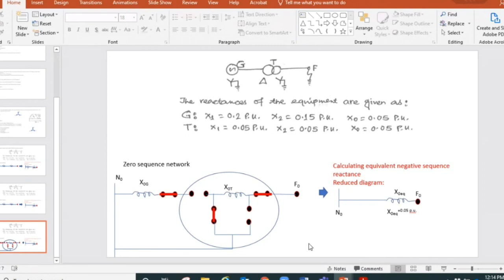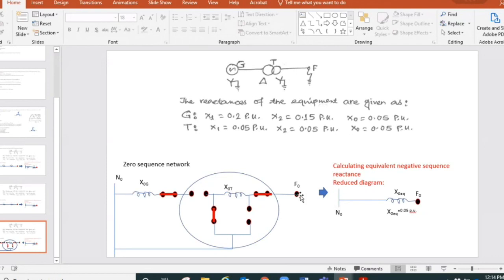So the first one is delta connected, so the shunt switch needs to be closed corresponding to that side. So this side is this side, so the shunt switch is closed. When we are done, we go to the next side, star connected, grounded, that can allow the zero sequence component of current in the line. So the series switch needs to be closed, the thick red line, and this one is left open. We reach the fault point, and then we can reduce the diagram. When we reduce to find the equivalent reactance for any sequence network, we start with F0, F1 or F2, meaning from the fault point we try to reach the neutral bus and find the equivalent reactance.